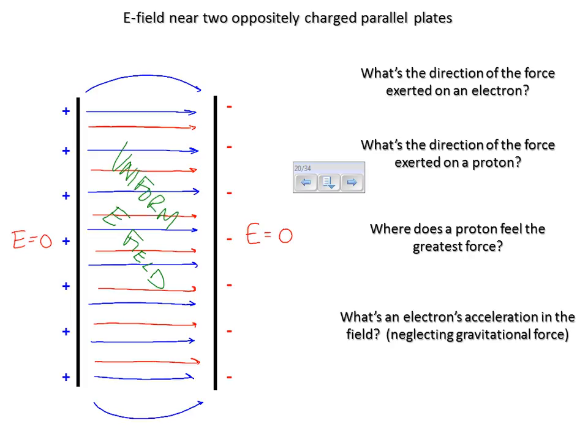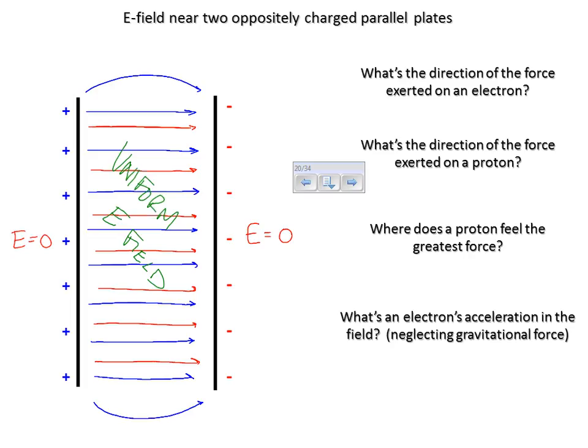Just like the gravitational field in this room. From floor to ceiling, the field is so close to uniform, so close to exactly the same strength and direction that we never even worry about the difference. We just say the field is such that it gives things acceleration of 9.8 meters per second per second. All right, this is an electric field that models that kind of gravitational field.